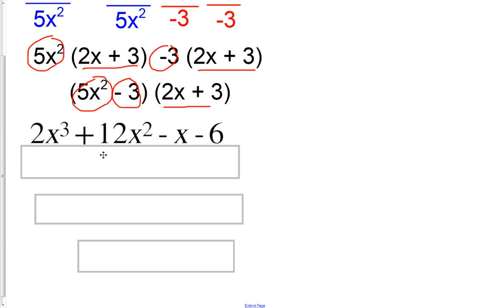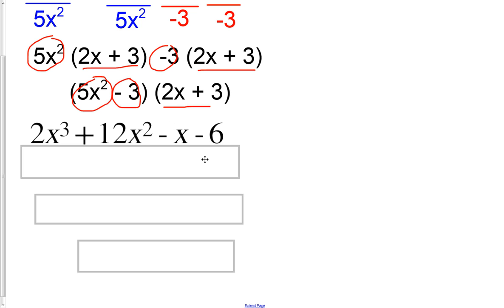And then another one here, 2x cubed plus 12x squared minus x minus 6. We got x squared again every time, seems to be happening, but now looking at the numbers, 2 and 12, both have a 2 in them. Not just because of that, but they're even, so divide by 2 and x squared, and then we're going to have 2x squared, take that out, we get x. Take out 2 and x squared, we're going to have 6. So we need this to be x plus 6.